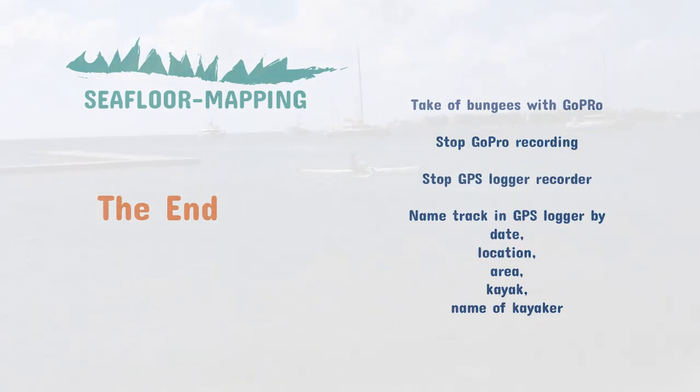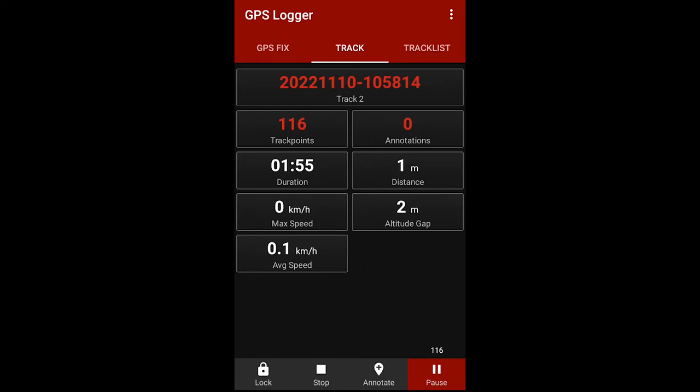You did it! You collected images of the seafloor. Now, take off the bungees with GoPro and stop your GoPro recording. Also stop the GPS Logger recorder.